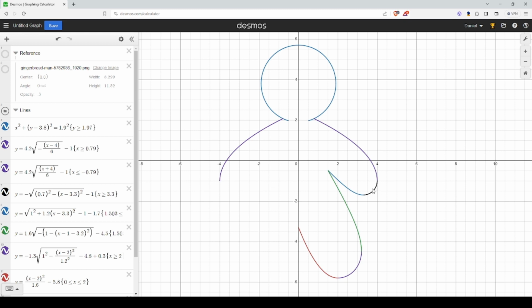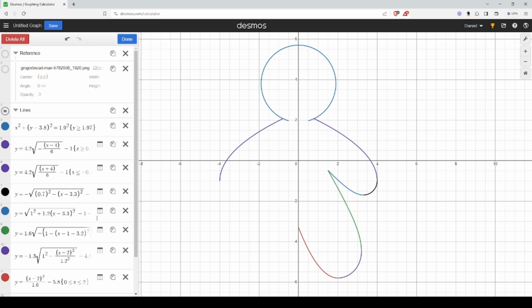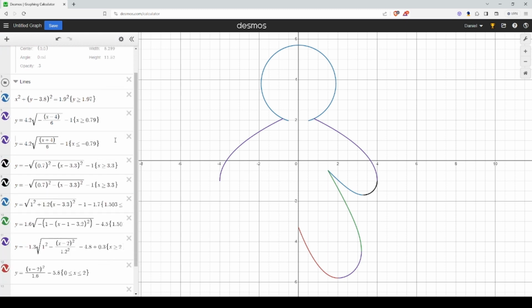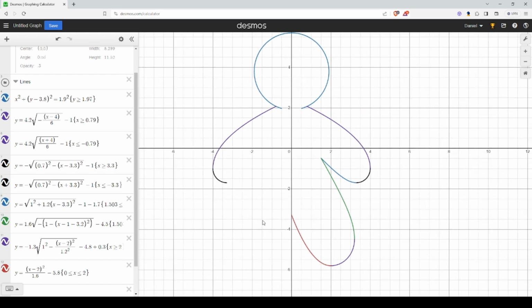Now we repeat the process for the other lines. I still find it easier to just duplicate and then work with that. So we're going to move it over by 3.3. That's then equal to negative.